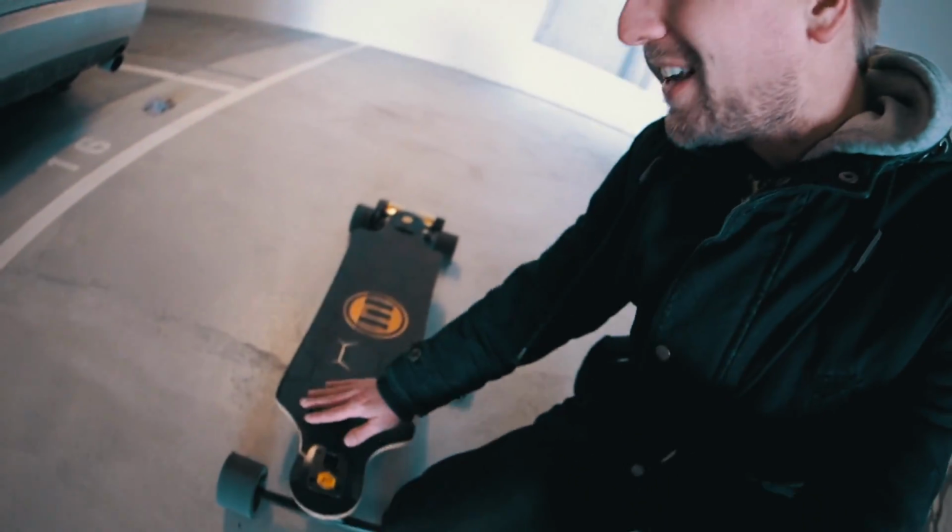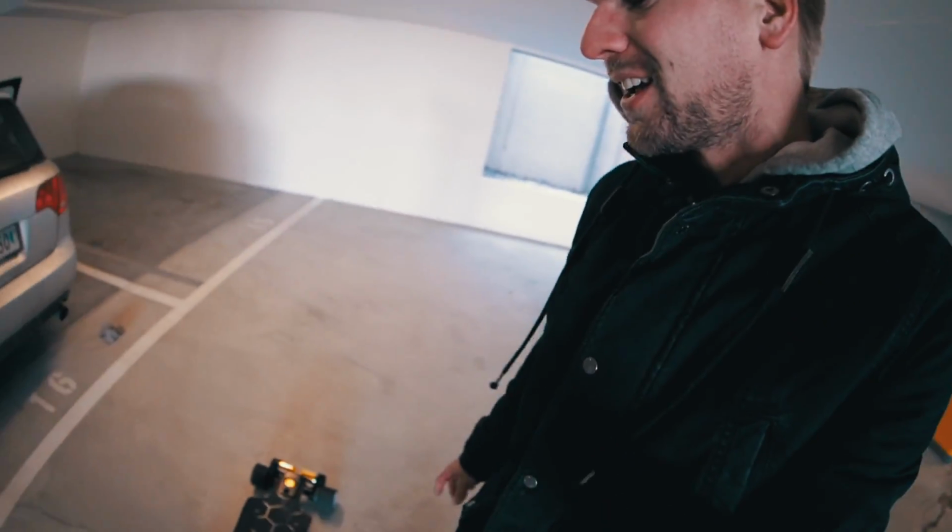It looks amazing. If you have enough money, get the GTX. There's nothing to say about that. It's amazing, but I just kind of feel like the GT is as good as this one.